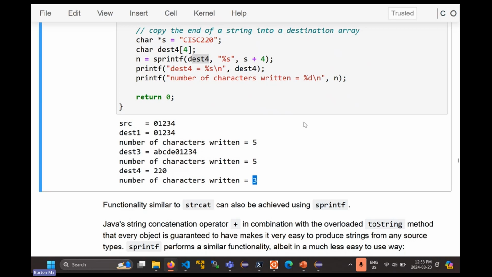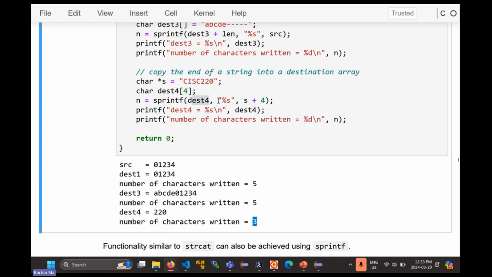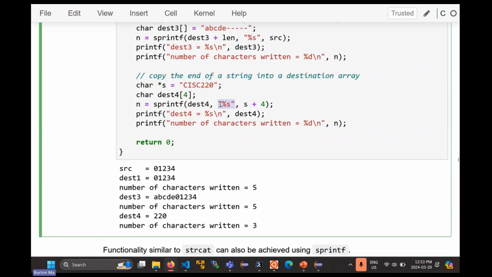All right, so this formatting string here can be as long as you want, and it can contain whatever you want in it. So it can contain extra characters in the string. Just like printf, you can put additional text in this string, and those characters will also be printed into the destination string. Furthermore, you don't have to print just strings. You can print numbers into strings. You can print doubles into strings. You can print characters into strings.